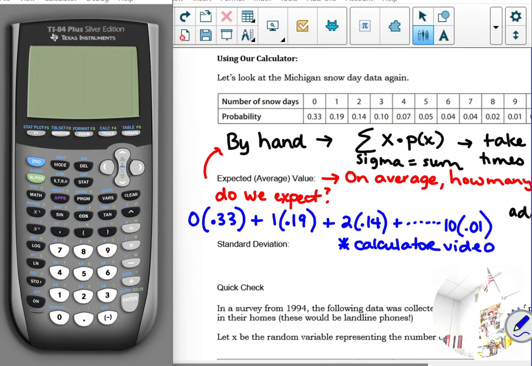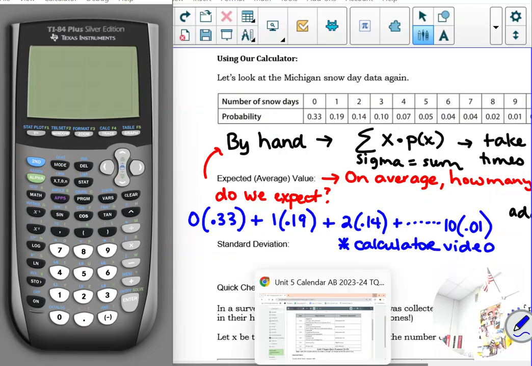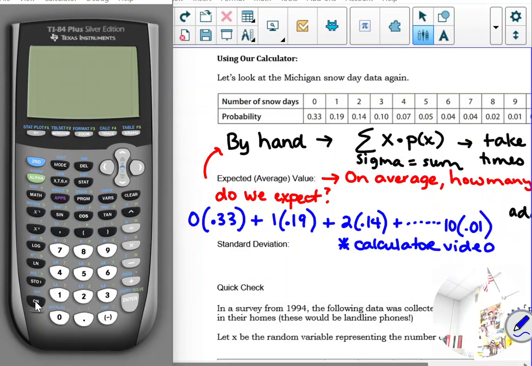So we're going to do an average calculation, an average or expected value calculation on our calculator. And the way we're going to do that, we're going to use our snow day data. When I get into my calculator, I'm going to go to stat, number 1, edit, which is our old favorite, stat edit. Now, if my 6th period students did this, you might see the data from the snow day data in the calculator. If not, or if there's other data there, you may have to just type over it.